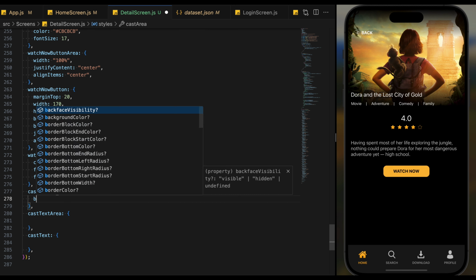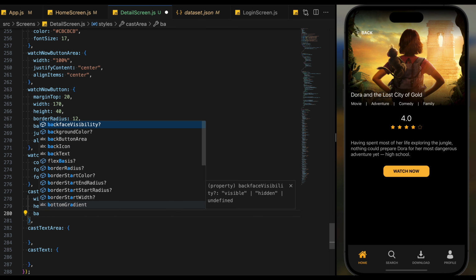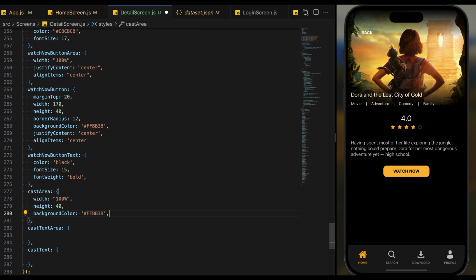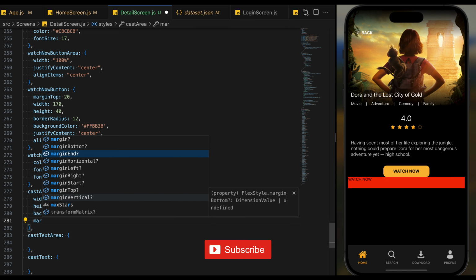Okay, let's add a width of 100% and a height, and we can add a background color. And add a small margin top.